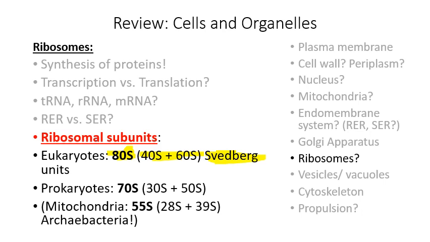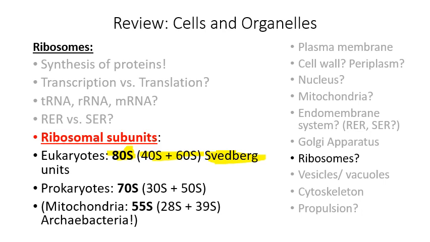So if you took Biology 200, you know what that means. It means that you spin the ribosome in a centrifuge and you see how fast it travels downwards through the tube, and the speed at which it migrates downwards through the tube as a result of centrifugal force. That's measured in something called Svedberg units, after the scientist who invented this method of measuring the sizes of ribosomes.